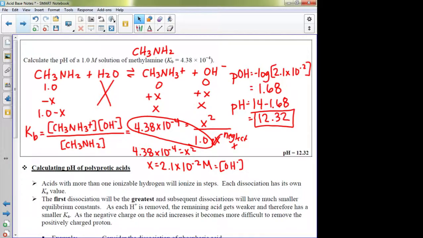Alright, you can check your work with my work as you're going to see if you set it up right and you started right. You got what, Zach? I did 2.09. That's fine. If you used 2.09 there instead of 2.1, it doesn't really matter. It may have changed your numbers a little bit on your pOH and your pH, but your sig figs don't matter until you get to the end. So it doesn't matter what you use for X or anything in here really, as long as you have the correct significant figures at the end.